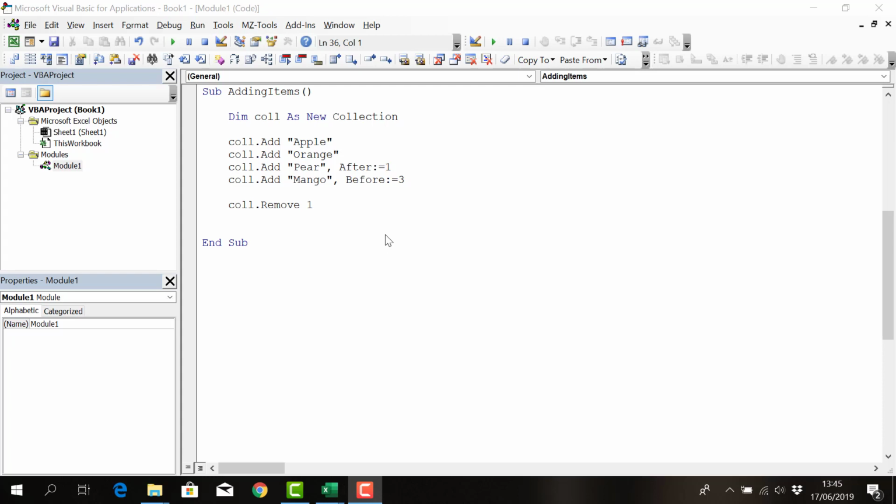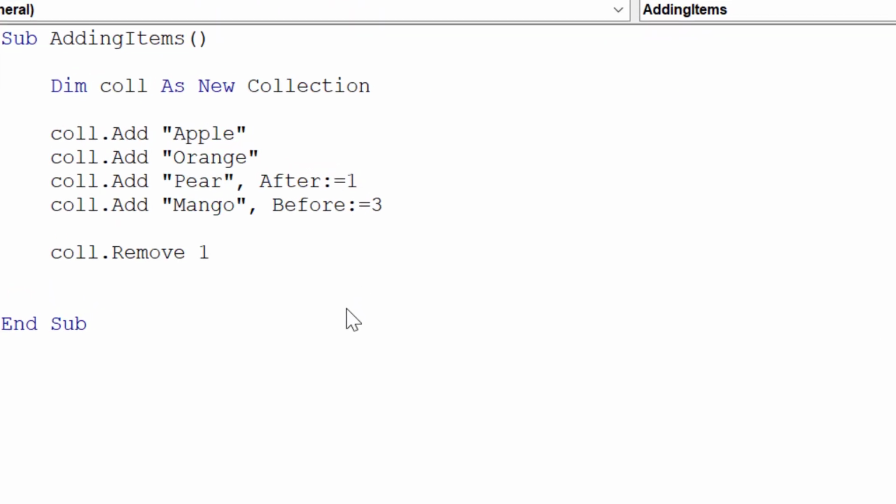Now, the big thing about collections is that we can store a lot of data in them, but what really gives it the power is the for loop. So using the for loop, we can run through thousands of items. And what's good as well is the way we write the for loop means that no matter how many items are in a collection, the same for loop will work. So it gives us a lot of flexibility. So let's put a for loop in here.